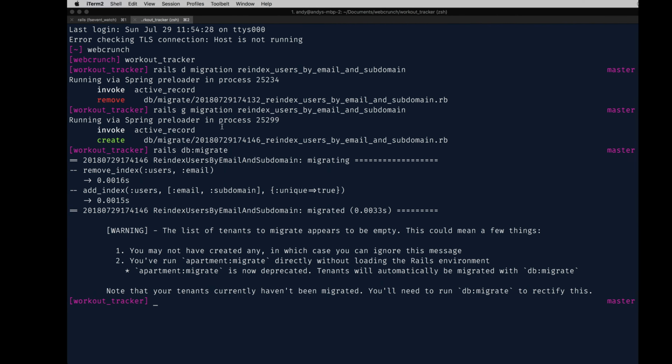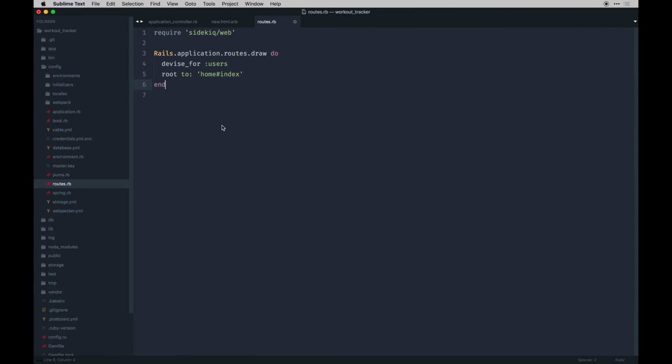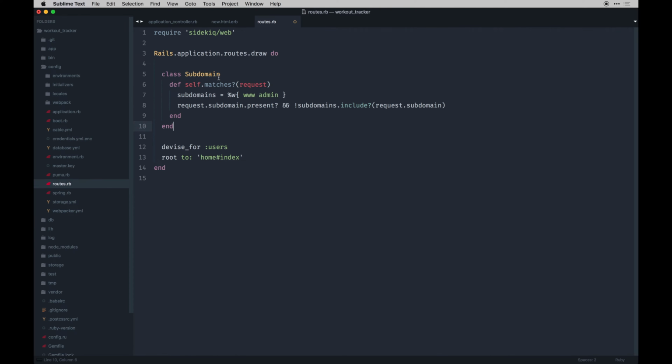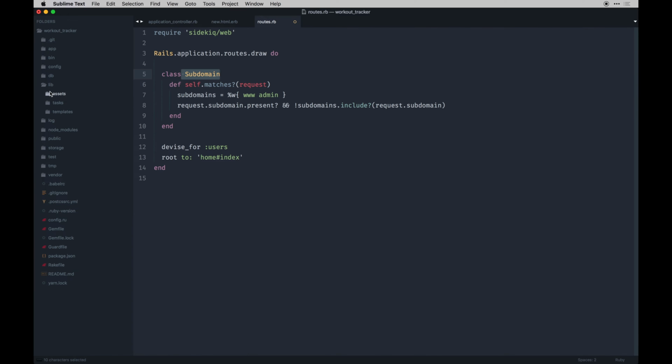So let's maybe get rolling with our regular app. We want to have this class here, and you can make it live elsewhere if you want to. There is a folder called lib, and if you add a folder here called constraints, Rails will be smart enough to know that it's there, but you do have to require it just like this. It's not necessarily important, but it is something to keep in mind.